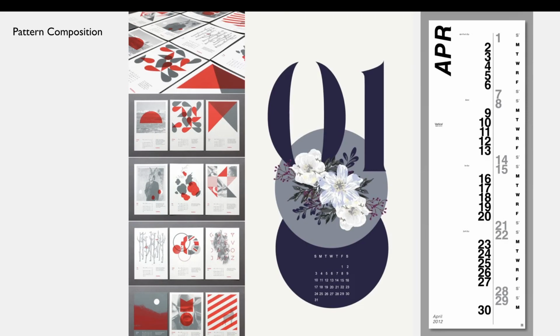Pattern compositions can also be found in a lot of graphic design work as well. Here are some simple examples of calendars. We see the pattern being very clear. There's definitely a style to all three of these. They are unique, but yet they have this harmony between them. And that's primarily because they're choosing a color strategy. They're using a replication of pattern and form that is consistent throughout the image.